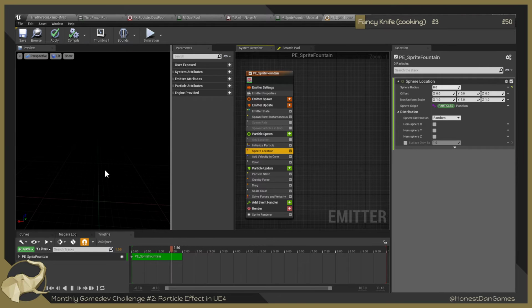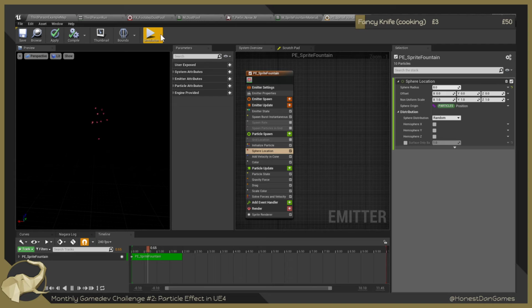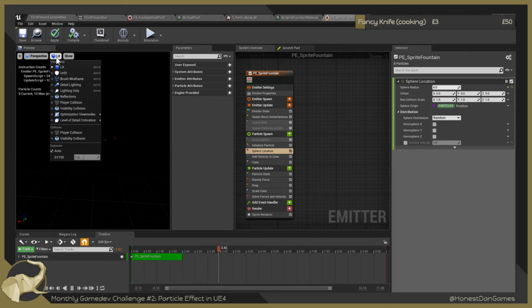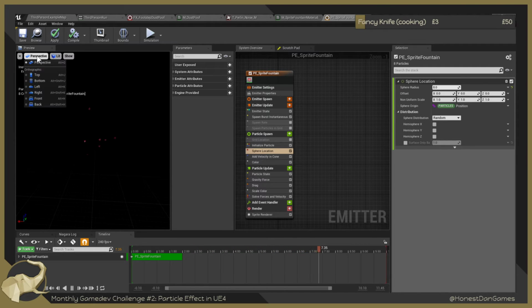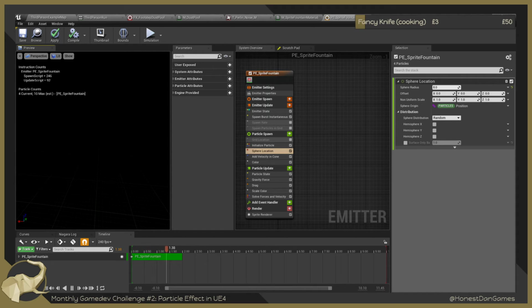So we have a sphere location. I'm trying to imagine what the sphere looks like here. You said we have this bounds thing. This isn't the same. If I remember, this is showing the bounds of where they are, which is why it changes over time. So we don't want to show that. That's more for collision, I feel. It should be easier to preview the bounds, really. I have no idea what orbit mode is. Anyway, let's try and continue anyway.